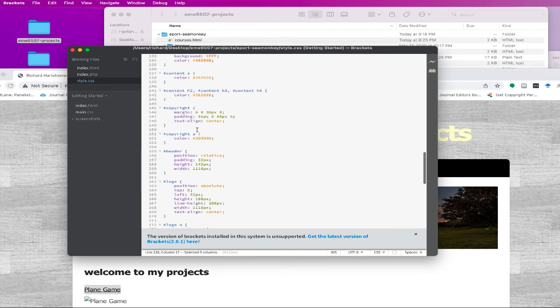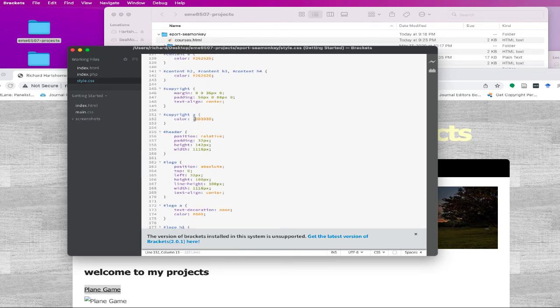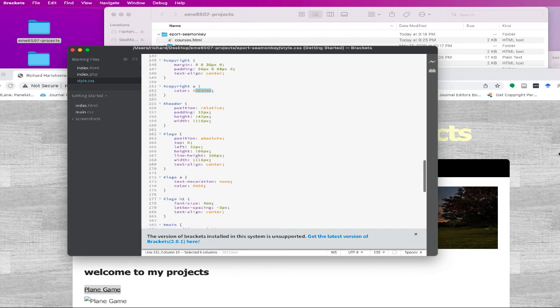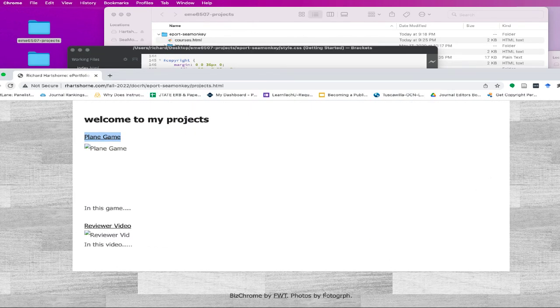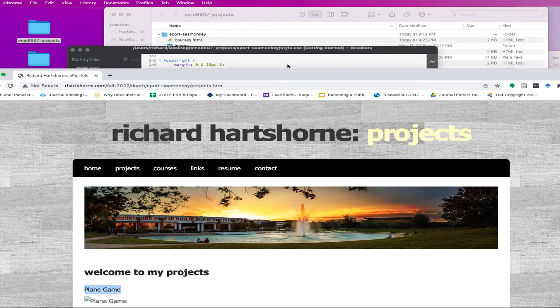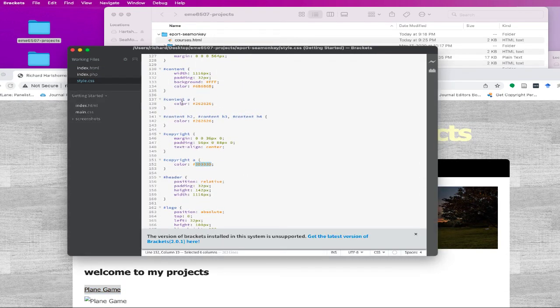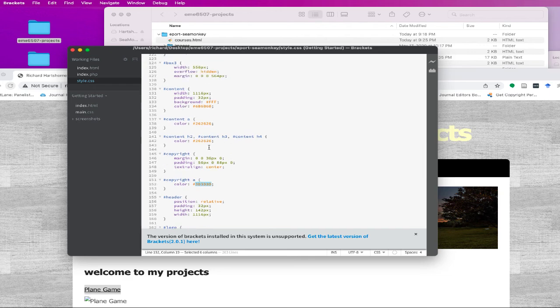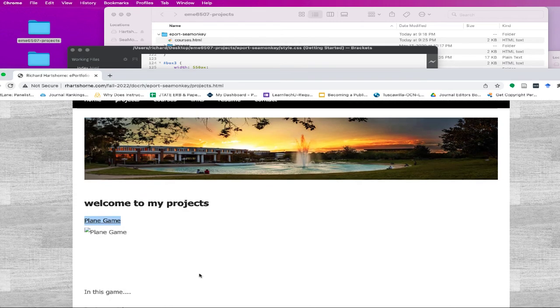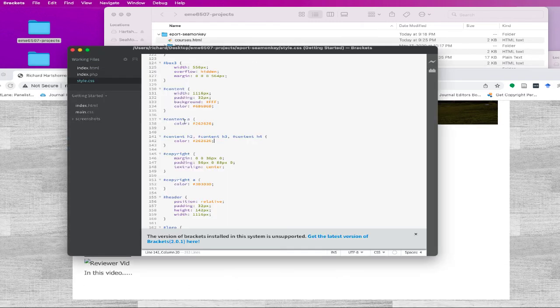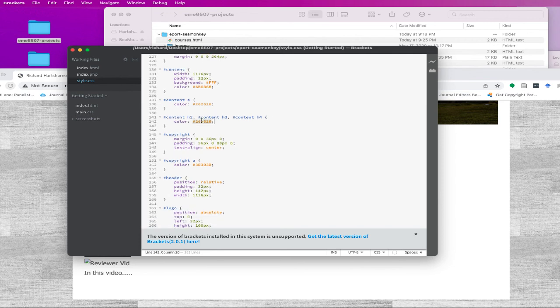So in my header or in the copyright, the color of the copyright is 3D3D3D. If I wanted to change that, the link down here, this is 3D3D3D, I could do that very easily. So just knowing a little bit about what these elements are is going to be very useful. So content, H2, H3, H4, these are your header 2, header 3, and header 4 in the content div, which is this main div down here where the content is. So you can modify the H2, H3, and H4 characteristics through all this, 262626, which is black. You can modify that very easily.